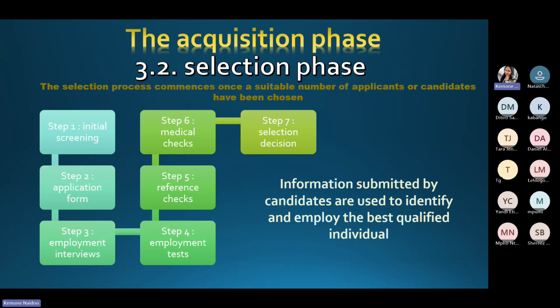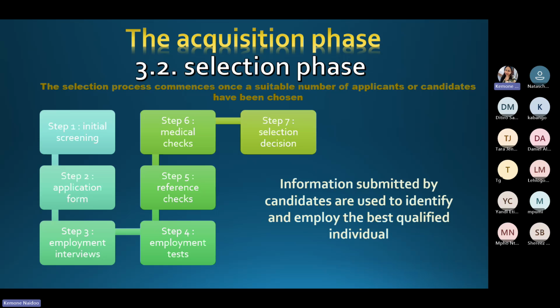Okay, step 5. So this is your reference checks. Usually on an application form or on a CV, you put down people that the business can call just to verify the information that you are stating in your CV. So those are done. They can be background checks, reference checks, anything of that sort.